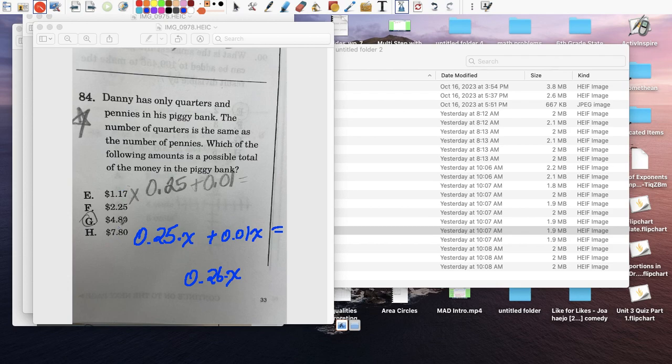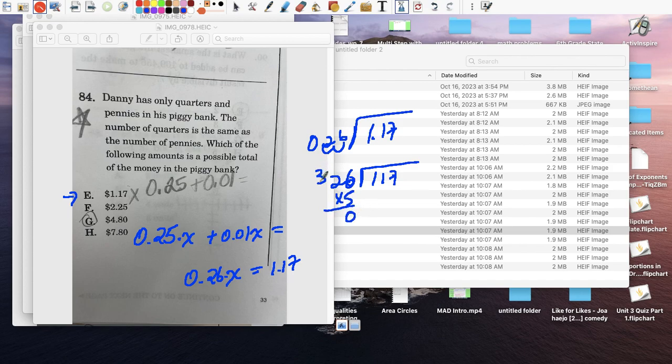And that had to equal one of these four, right? Which one would it work? Well, let's try one by one, starting with 1.17. You divide 1.17 by 26 cents. You move the decimal 2 over, you get 26 here and 117 here. Right? Can 26 go into 117 evenly? Well, I would go 4. Well, 5, if you go 5, that's 30. Carry 3, 5 times 2 is 10. That's way too much, so 5 doesn't work. So if you go 4, 4 times 6 is 24, carry 2 is 84.